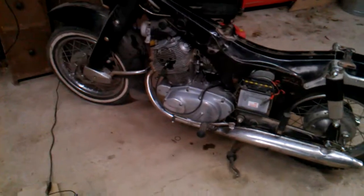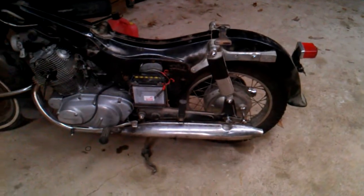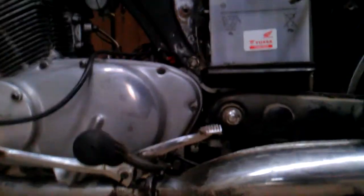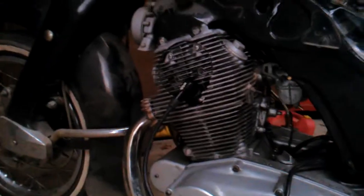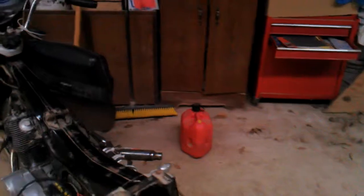The Honda Dream has already been started. I've got the original mufflers back on, although I am missing one of the mounting bolts on the other muffler. Pipes are on, had no exhaust leaks. I've already had it started up once — went through a little bit of trouble to get her running, but she seems to be running good.